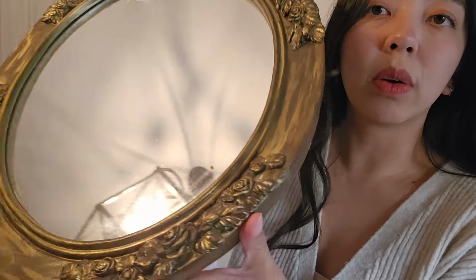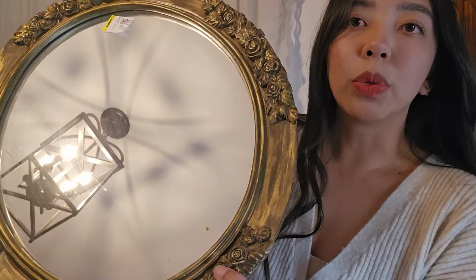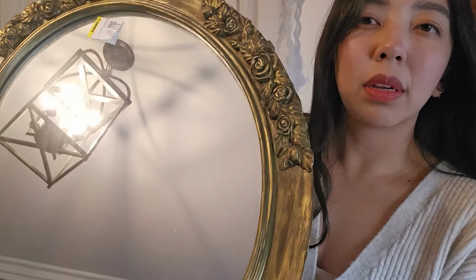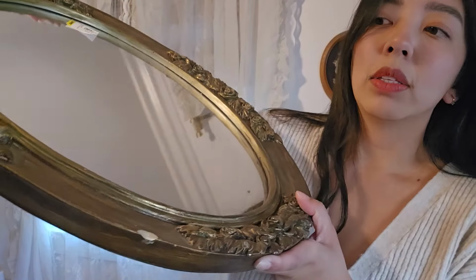I don't know what kind of material this is. It's not wood. It might be resin. I have no idea. It's kind of heavy, but I do need to fix the paint job on this. It's like a weird paint color right now. It's like two different colors that were mixed together. And it does have a chip at the bottom. So I'm thinking I can try to fix that and put it in our restroom and hang it. That's my idea for that.